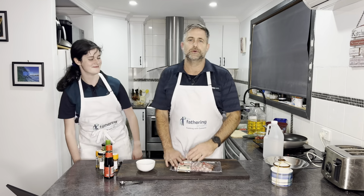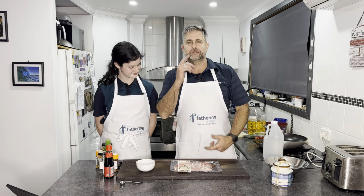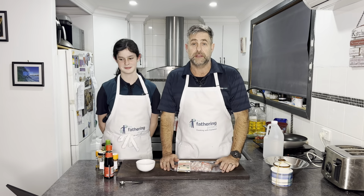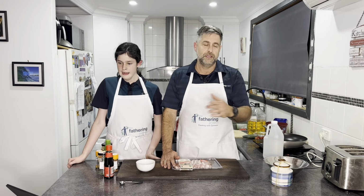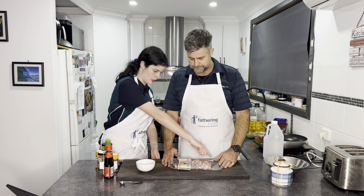Anyway, Dads, let's get into it. Vietnamese pork chops. Now, straight up, I'm ripping off and just been inspired by Marion Gadsby. If you want to have a look at some great, easy cooking, go and check out her website. Heaps of stuff there. How much of the stuff from there have you used to cook for us? Oh, I don't know.